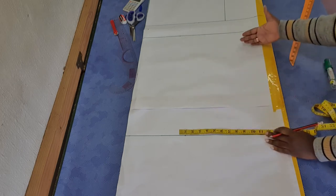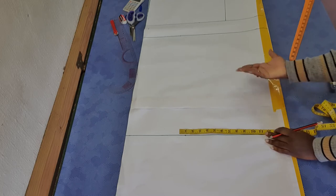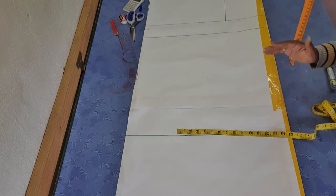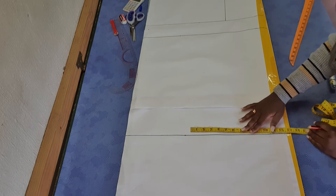So you can see I didn't mark the waist and the hip line because really we're not going to use those measurements, because you see that the dress is kind of loose.